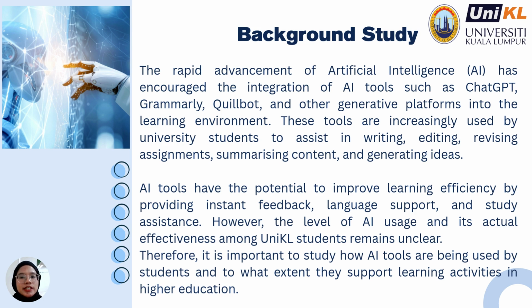In recent years, artificial intelligence or AI has developed very rapidly and is now widely used in various sectors including education. Among the examples of AI tools that are commonly used by the student today are ChatGPT, Grammarly, Quillbot, and other generative AI platforms. These tools can help students in many academic tasks, such as writing assignments, correcting grammar, paraphrasing, summarizing content, translating text, and even generating ideas. For many students, AI tools provide convenience and make the learning process faster, more efficient, and more interactive. AI can also provide immediate feedback, which helps students improve their work without having to wait for consultation.